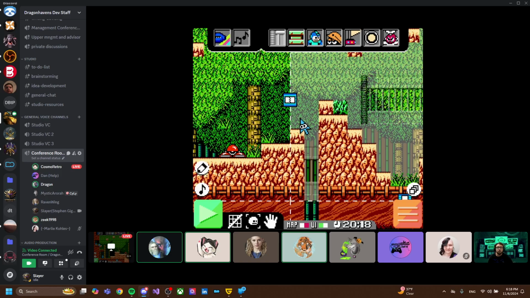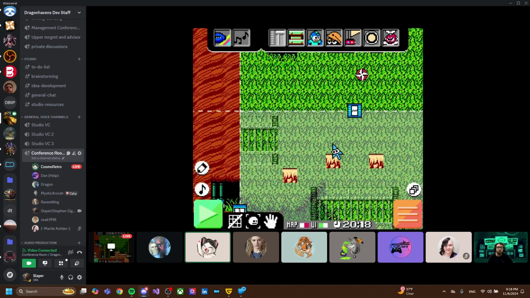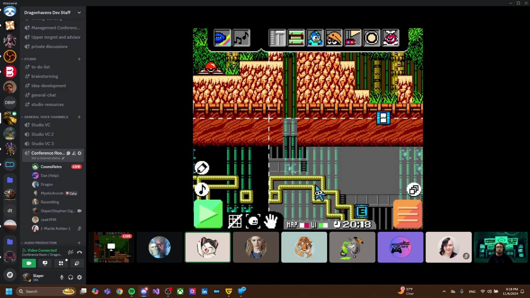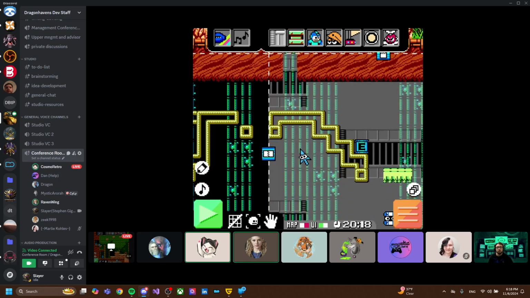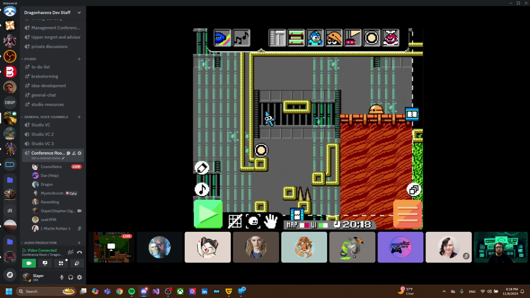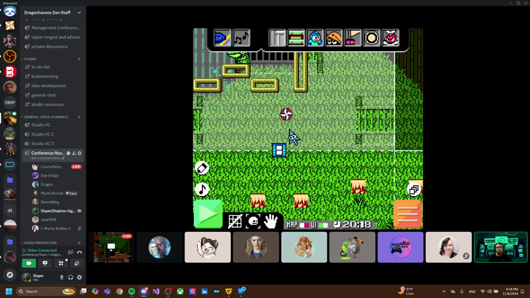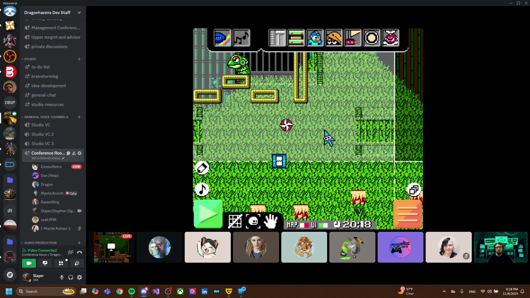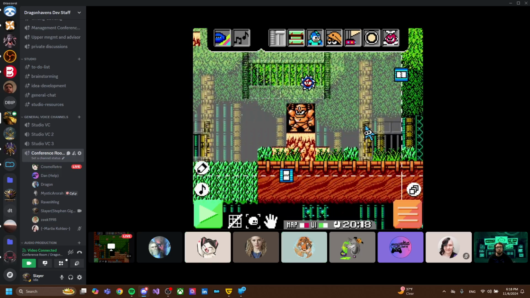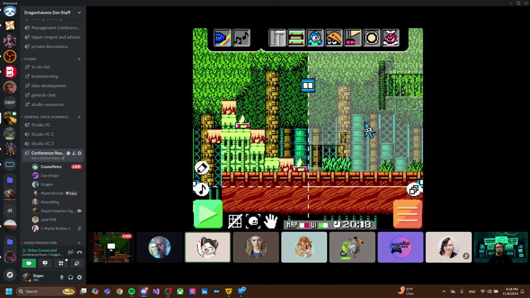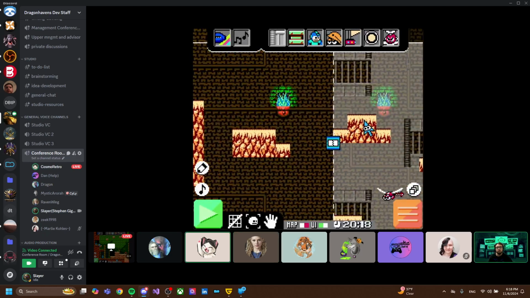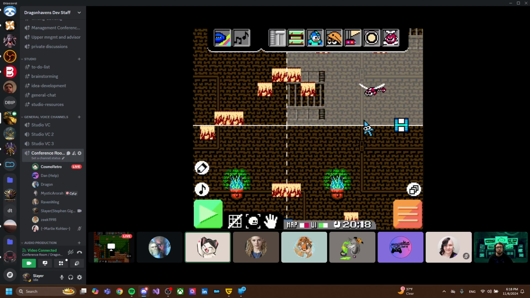Like every level I do, I don't know why I tend to do this, but when you fall down, the player thinks that they're gonna die. But I like the idea of them being saved, but then they have to still work their way around. Then they get a little crazy here. They go on their own mini adventure. Yeah, I did that with the other level I showed you. I don't know why I just like doing that.